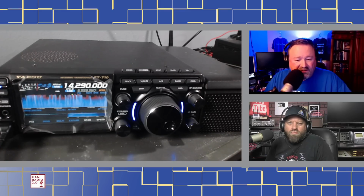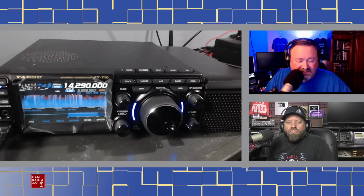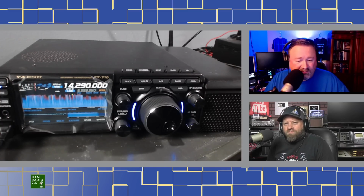And those are unique. Some radios from other brands don't always have that. Some do. And then also your manual notch knob. You need a manual notch. That's why it doesn't bother me about the DNF having distortion. I quickly just rotate a knob and it automatically engages the manual notch. You don't have to turn it on with a button. There is one, but you don't have to.